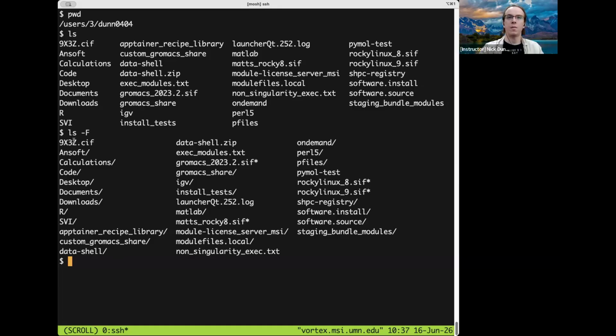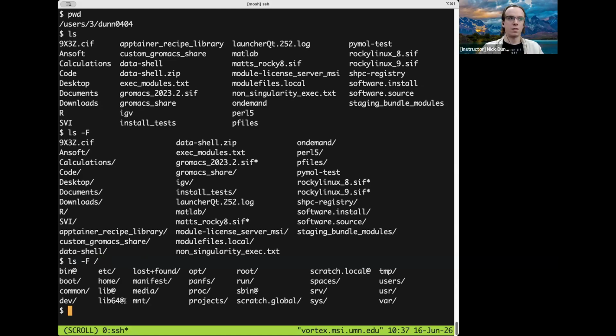And then we can modify the behavior of ls further if we want to say, well, actually, I'm curious about the contents of the root directory right now because that's been mentioned. So I'd like to list and classify the contents of the root of the file system rather than my home directory, which we've seen a couple of times now. So to do that, we will say ls space dash capital F space, and then we will give a slash as our final component to this command.